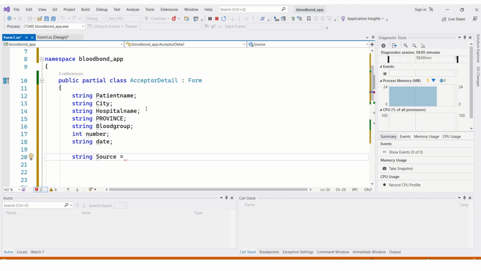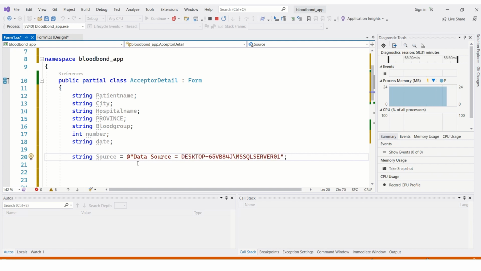Then I will move to our form application, and here I'm going to write at, then I'm going to give it a string, then I will have to write data source, and in that data source I will have to give this.